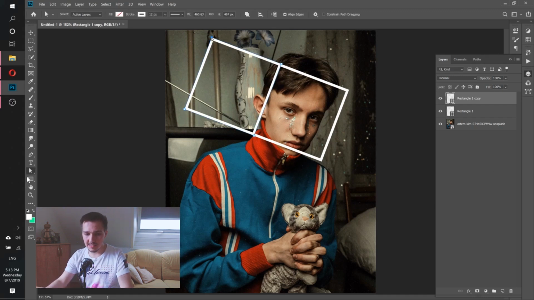A really interesting question. So we need to select the anchor point tool. As you can see, I have selected it here. You can just go here, click right button, and then you're gonna have two arrows, black and white. We need to select the white arrow, okay? And when you select the white arrow, as you can see, I can just click on the points in order to select them. You can just select them like that, and then you can just click and drag them.